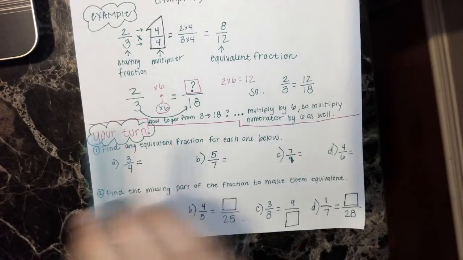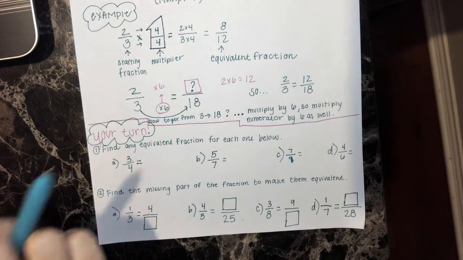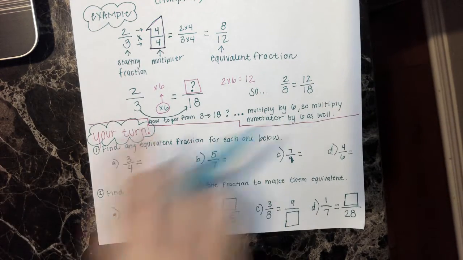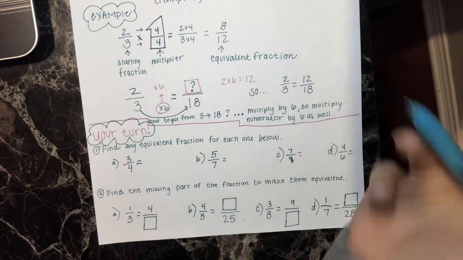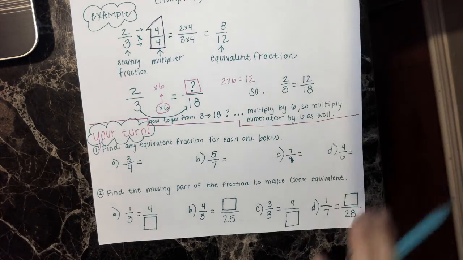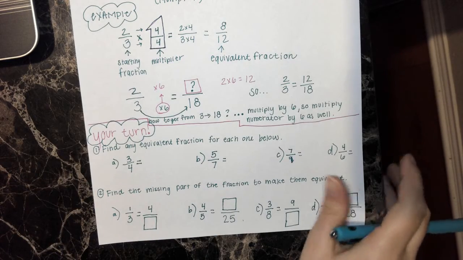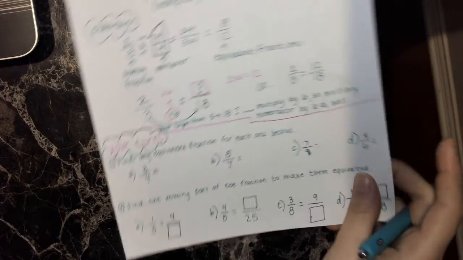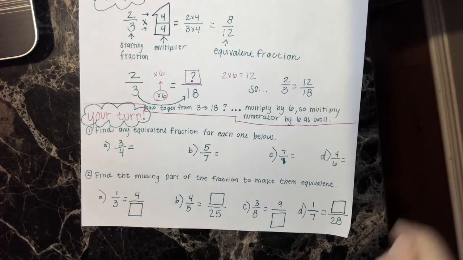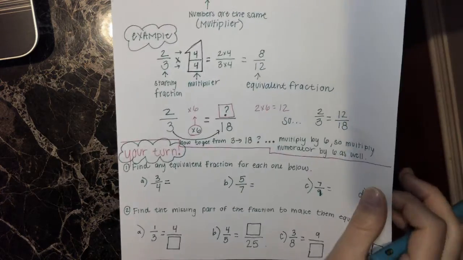Okay, so we're going to do some practice problems now. If that's a little confusing for you, I would say restart the video. Go through it again now that you have some background. You've heard it once. Listen to it again and see if you actually get it. We're going to do some practice though, so if you need to, pause it, go back. If you're ready to move on, make sure you have a blank sheet of paper somewhere. This page will be online for you to do the bottom part. Otherwise, you can just get a scrap sheet of paper, look at it online, the problems are there, and write them down.